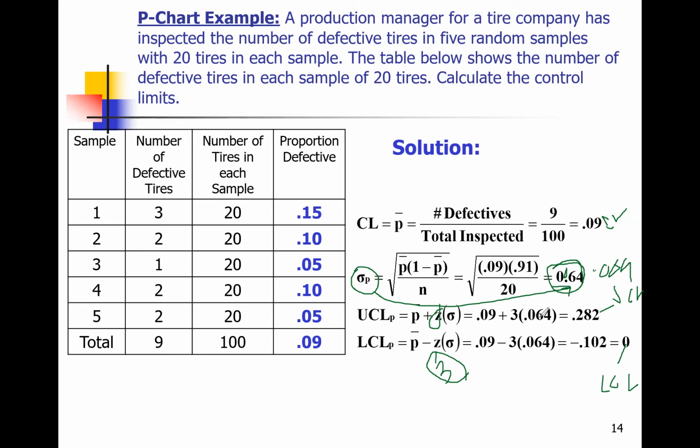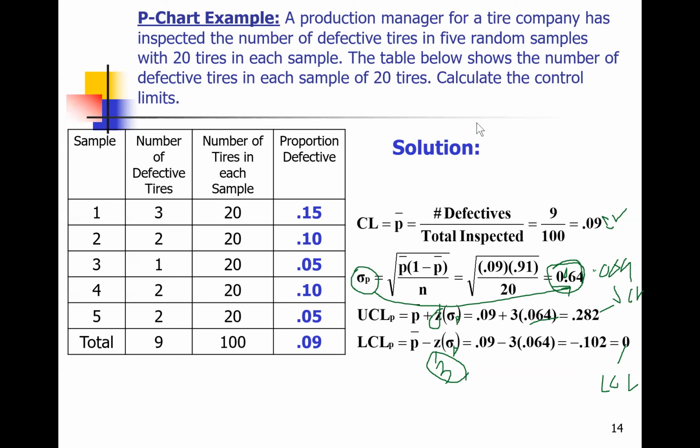So you have to calculate this value, okay? This sigma means sigma P. These are simple types of mistakes, but you are getting the points, I think. P bar plus Z sigma P, okay? So we can use the P chart for this type of issue, and also the C chart.